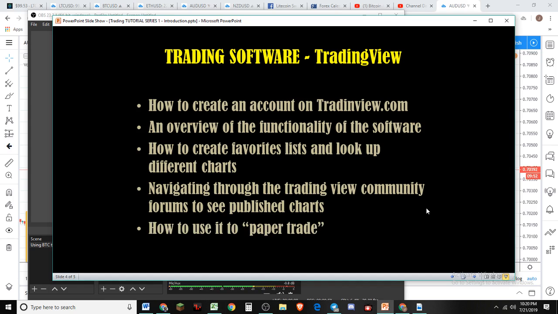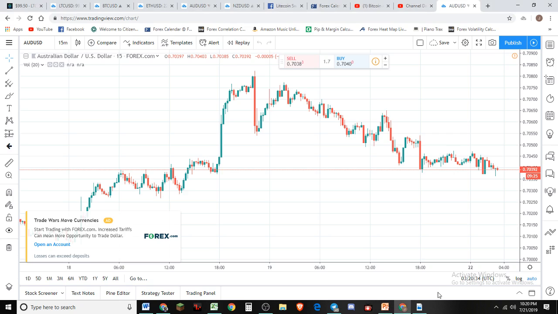Finally, we want to use TradingView to paper trade. To trade on paper, basically, it's trading without real money, to practice trading using our strategies as we learn them. You can keep an account and know whether you're being a successful trader without having to create a demo account anywhere, or without having to actually do it on paper and keeping track that way. So that's what we're trying to do in this video. All right, so let's jump in.